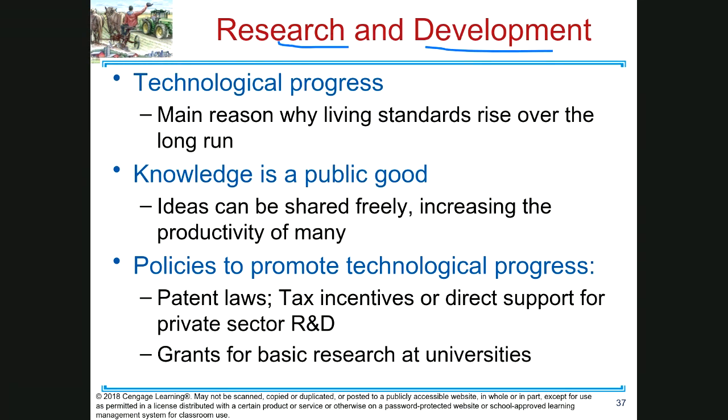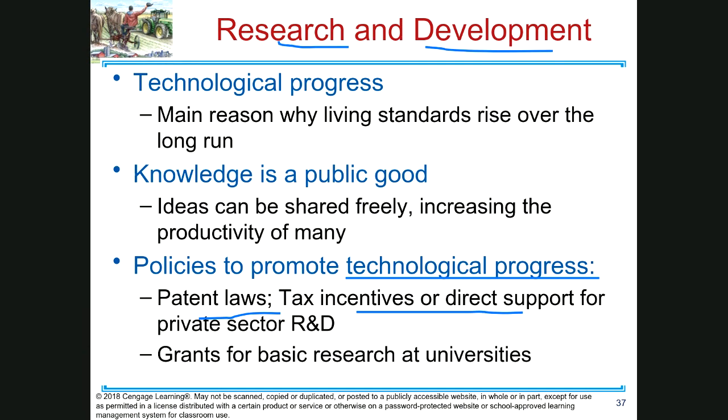Policy to promote technological progress: we've got NASA, we've got patent law, we've got tax incentives, direct support for the private sector to do research and development. And it's very important in pharmaceuticals. Right now they spend a lot of money researching to find a vaccine for this coronavirus, right? There's competition between them. They're spending thousands, millions of dollars working on it. But whoever finds it, then it's protected by law. We call it patent law.